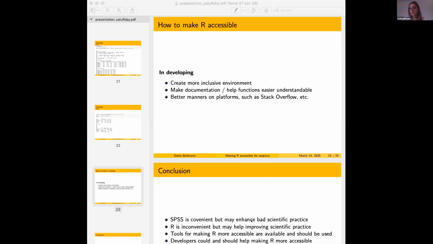Yeah. And so we have another question. What's the best way to promote an open culture of learning R? Does each member have a responsibility to encourage this? Sorry, again? What's the best way to promote an open culture of learning R? An open culture. Yeah, I think that's basically what I just said. Maybe I don't understand the question, but what I understand as part of the culture is how people talk to each other and how inclusive the environment is. And I think that's really important.